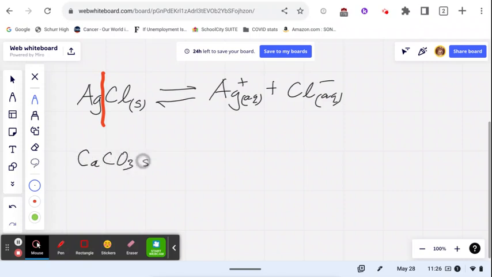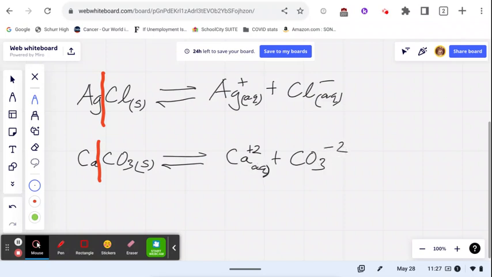Now this is not all you're going to do, but this is a very important part of doing these problems. So you've got the solid calcium carbonate, right? It's going to break up into two ions, and in these cases your first ion is a metal, so you can break it up right here. Your two ions are going to be calcium, and hopefully you can identify the carbonate ion. Calcium is a +2 ion from column 2, and carbonate is CO3, a -2 ion, and they're both aqueous. Okay, same thing here, aqueous. And that's how we do it.